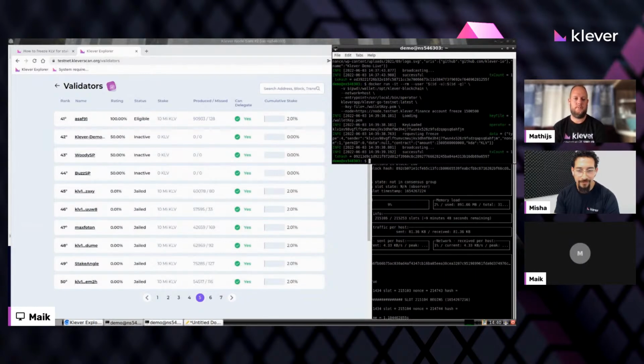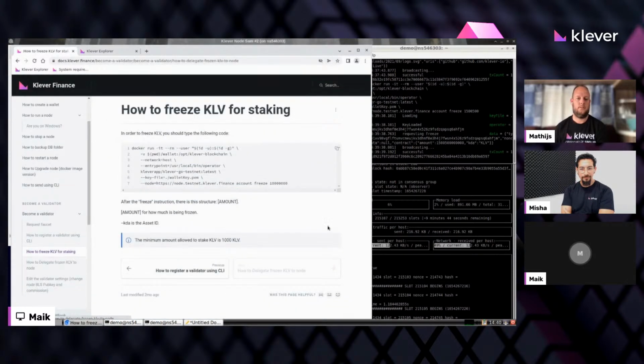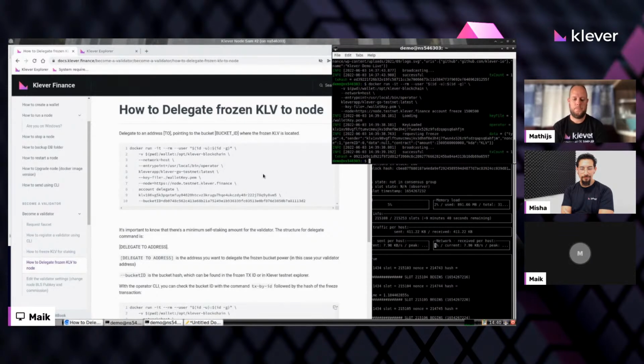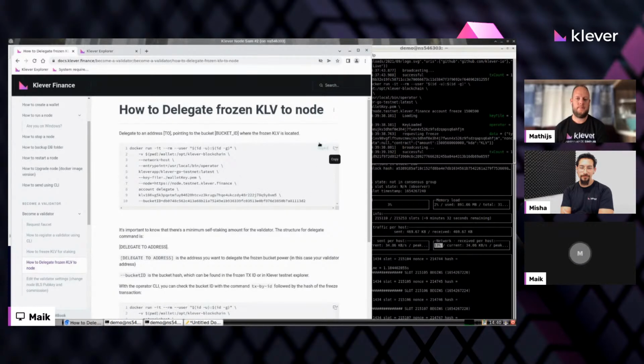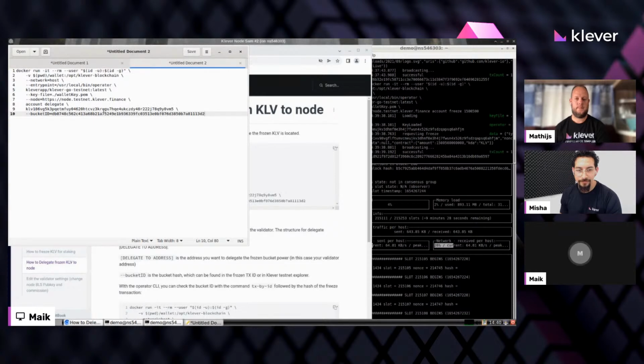So the next thing you have to delegate whatever you have created, you need to modify the next command as well. So let me copy it to the editor. Just make another window open.